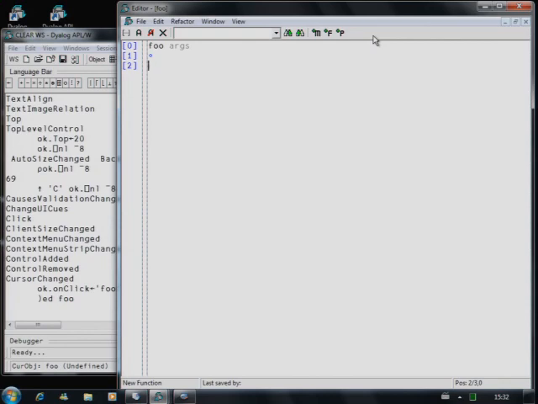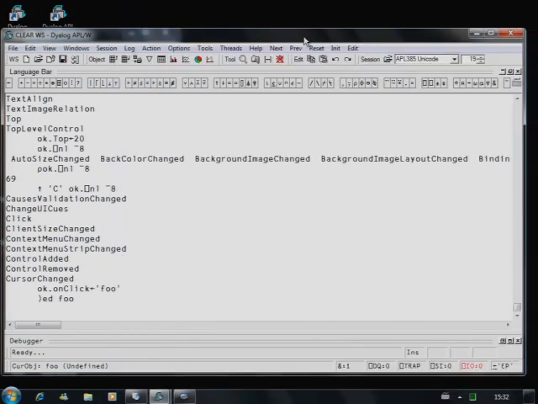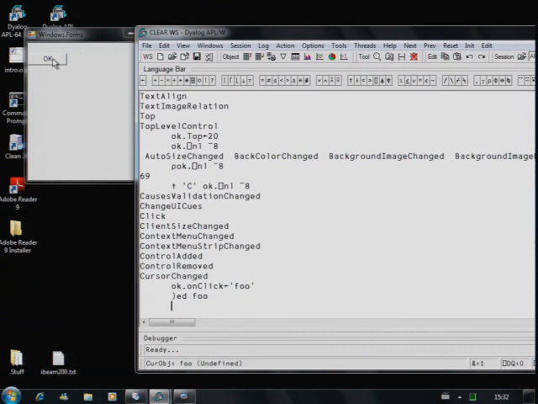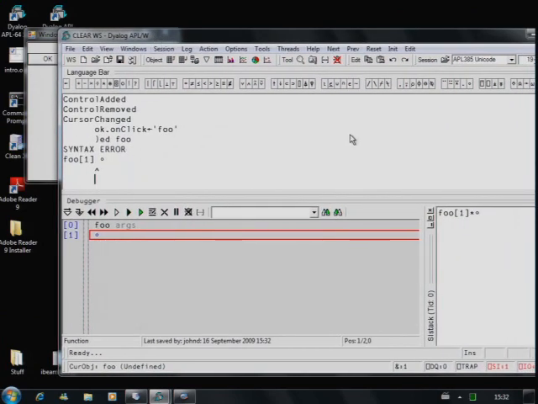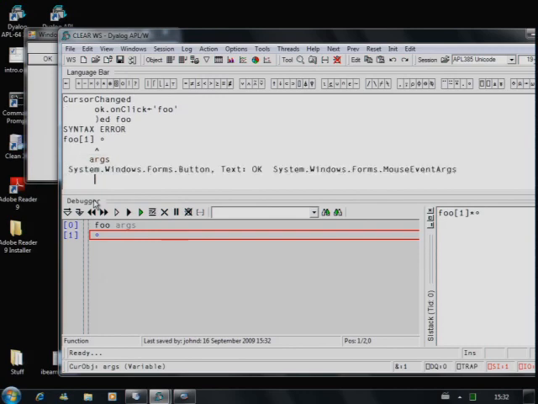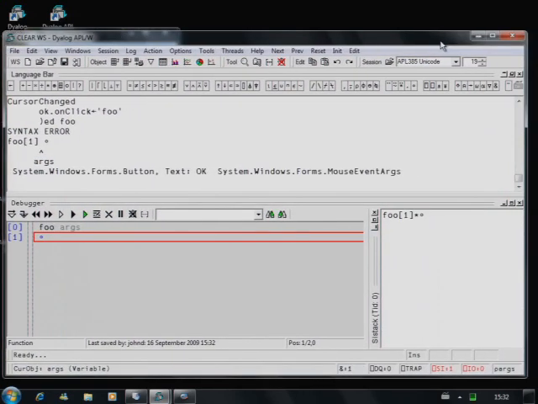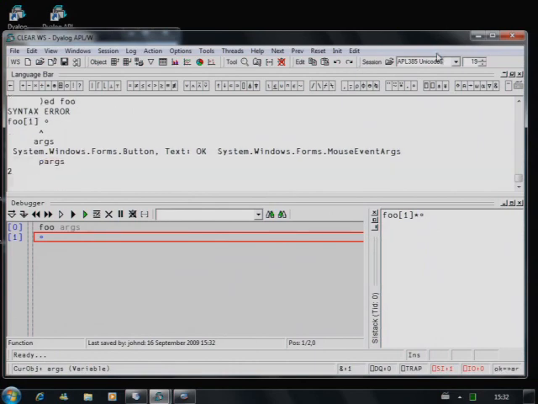So if we come out of this, and I come over to my form and hit the OK button, we get a suspension in the function called foo. And we can look at those arguments. What we see is args is a two-element vector.